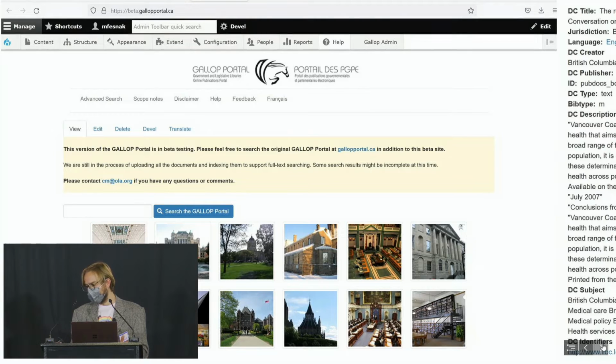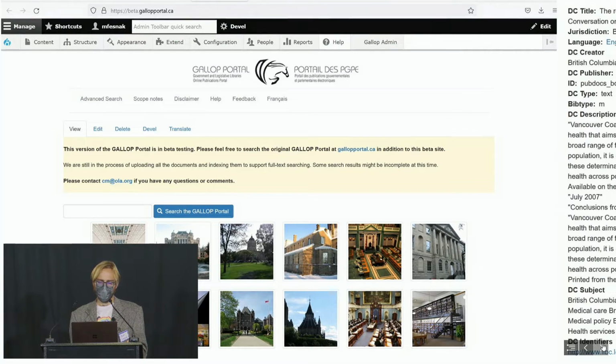with me logged in, and so you can see there's a little drop down for Gallup admin, and that was PHP modules created to make the Drupal site more like a library website. Basically it's just MARC records converted into XML files using Dublin Core.